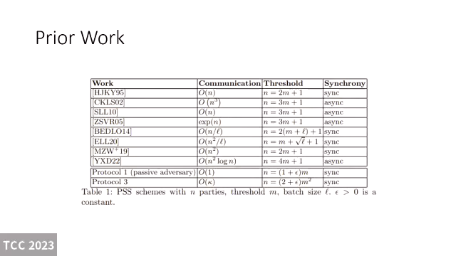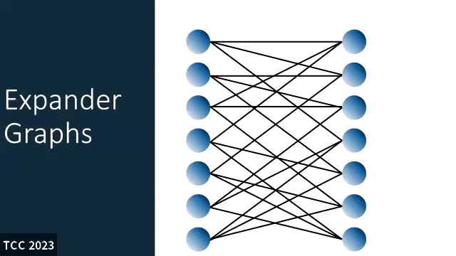corrupted per round. So I'm going to be making extensive use of this tool in mathematics called expander graphs. Specifically, I'm going to be looking at bipartite balanced expander graphs of constant degree. So let's break that down. Bipartite means there are two parts and edges only exist from one part to the other. I'll call these the left and the right parts. Balanced means that each part is of equal size. So in this particular graph that I picked, each part is of size 7. It's constant degree. That is, each vertex has a constant number of edges. In this case, that's 3.